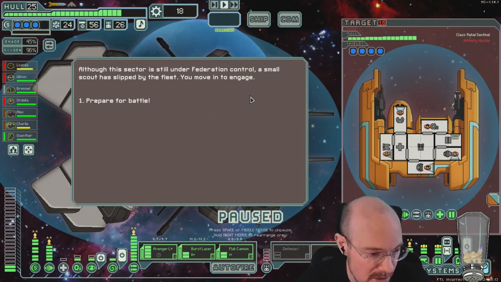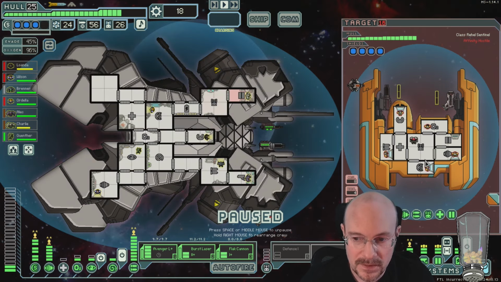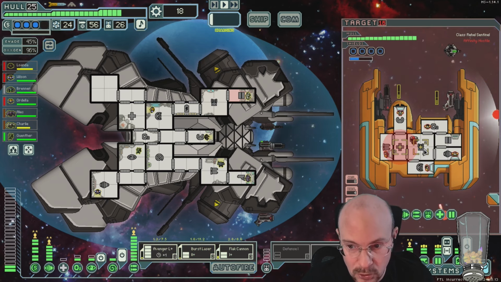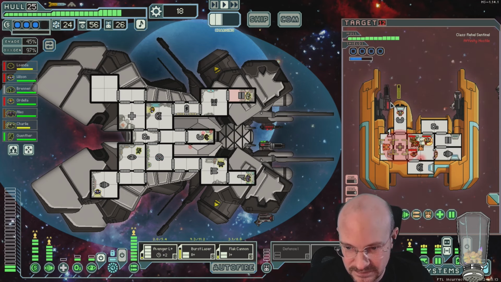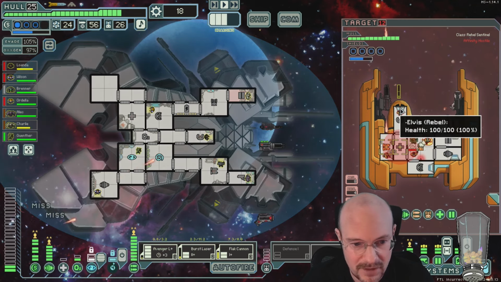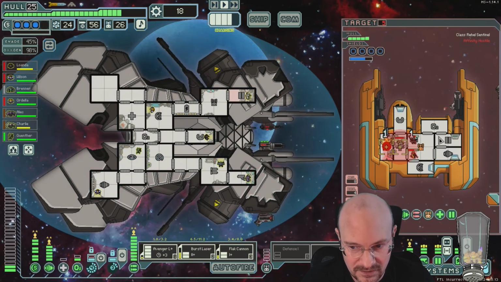Not all free stuff, for instance, humans. Is the Avenger a flak? No, the Avenger is a weird Vulcan. That's the way I would describe the Avenger. A weird Vulcan. Like a burst laser Vulcan. Triple shot Vulcan that doesn't fire quite as fast at full charge.